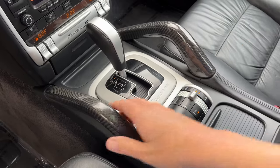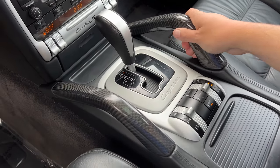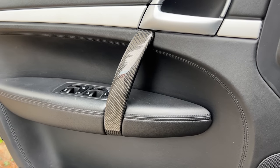A lot of these early Cayenne models had wood trim all over the interior, such was the custom of the day for luxury vehicles, even performance ones. But this Turbo S is all carbon fiber. The center grab handles are finished in carbon fiber, and same deal with the grab handles on the door panels. This was uncommon — carbon fiber at this time was mostly restricted to high-performance sports cars. You didn't really see it on an SUV very frequently, but this was the SUV that would have carbon fiber.